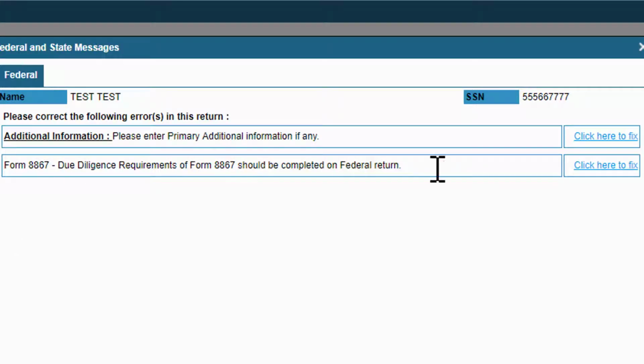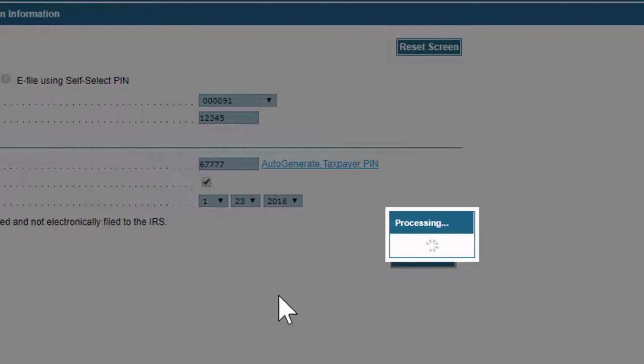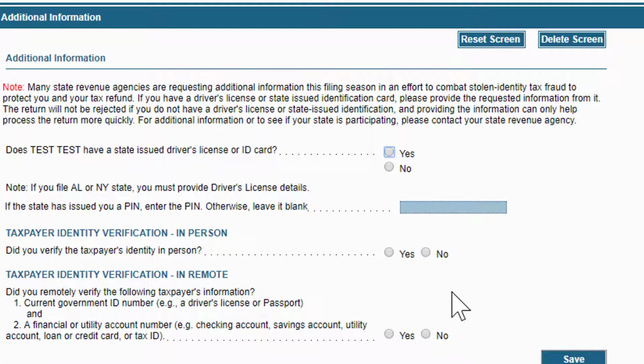So we hit verify and it says, okay, so additional information is needed. This is where we get to the ID information. There are some states that are requiring identification information. Key piece to this is you just want to make sure that they have an ID. A state issue or a driver's license in particular, if you can get that information, get it from them. If you're doing bank products in particular, it's a requirement for the most part.